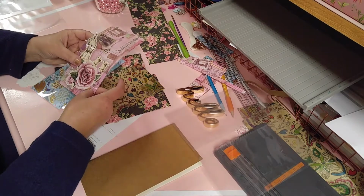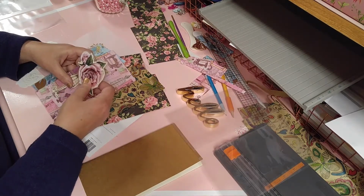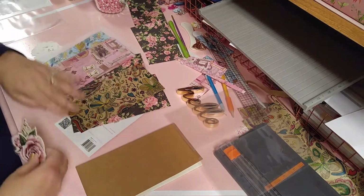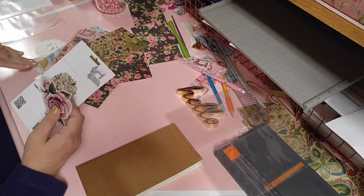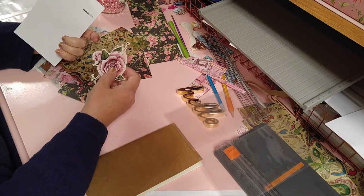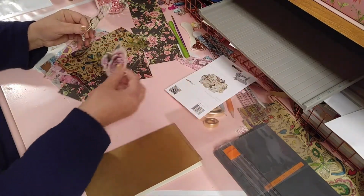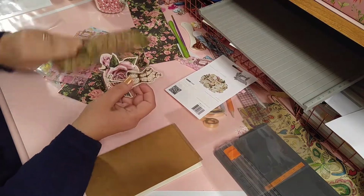So what I did here, I did keep that for a while, but now I don't see it sitting here. Oh, I think I did actually right there. These are from Kaisercraft, the Mademoiselle collectibles from Kaisercraft. These are the die cut shapes from that packet that I'm using for this example. So if you want to know that, at least I have that much.